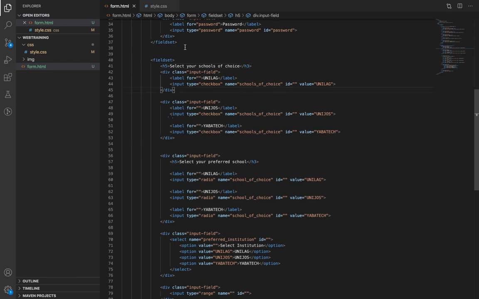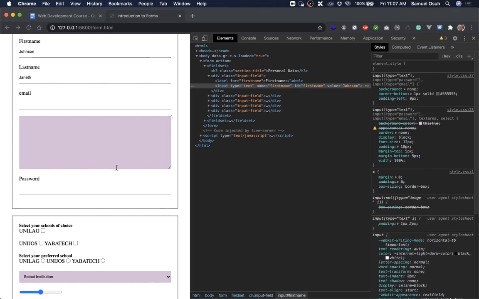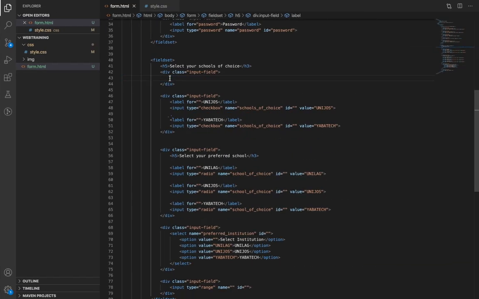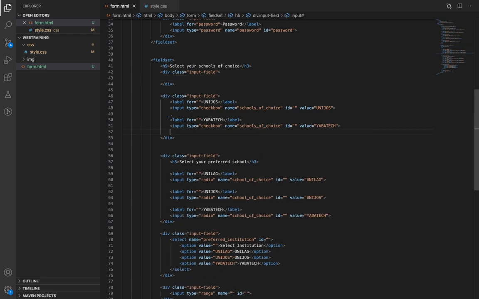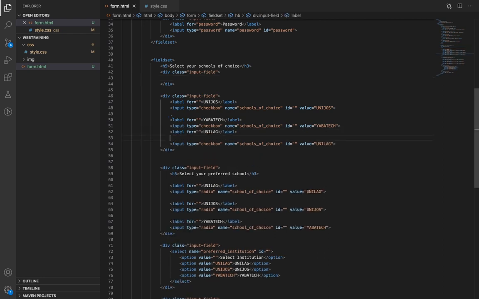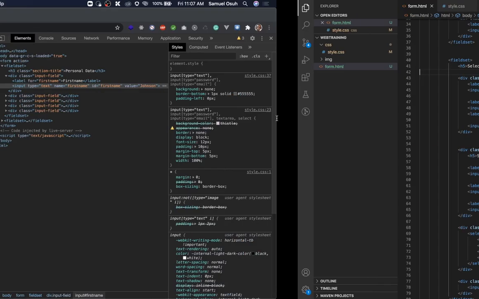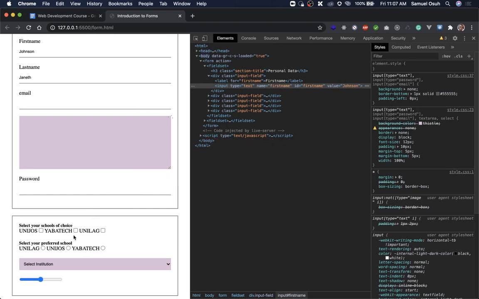Because we used the input block to wrap this separately, you can see this looks different from this. So obviously we need to account for that. Rather, we have to merge those. Okay, so now it looks okay.